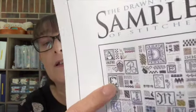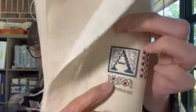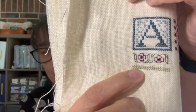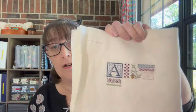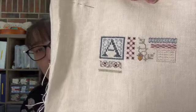Let's see. I started working on this area right here. That's part of the B. Those are just back stitches. And that is the Bosnia stitch. So I'm using the called for Soie de Gire silks. And that is the way it looks right now. All right.